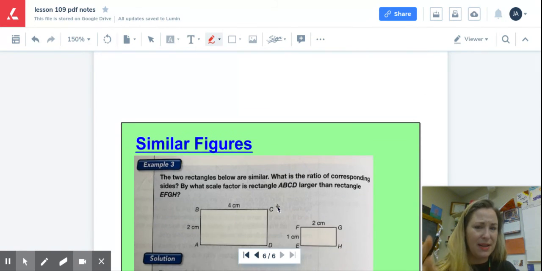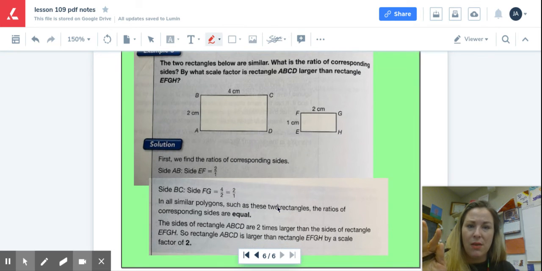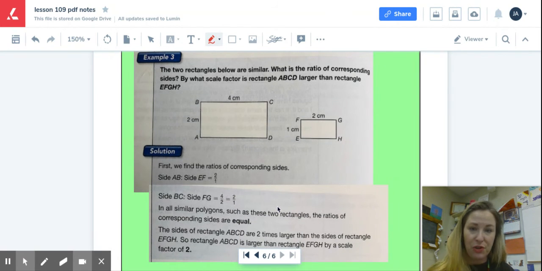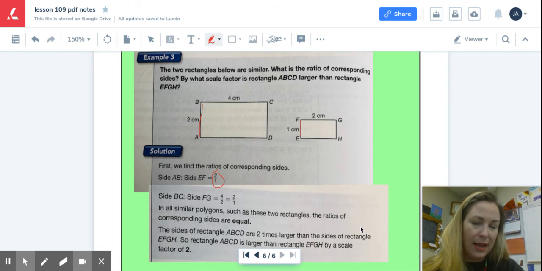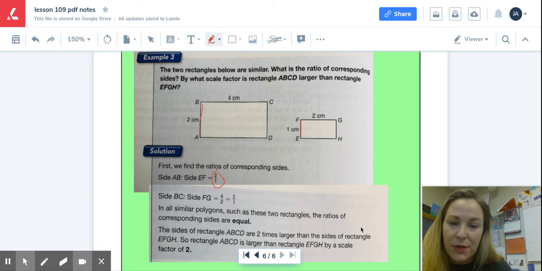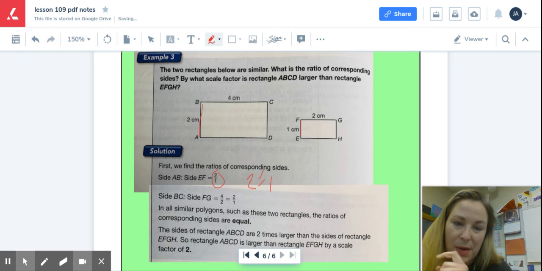Let's talk a little bit more. Here's an example about the ratio of corresponding sides. So they're proportional. Let's look at these 2 rectangles really quick. Basically, this bigger rectangle, we have side length AB is 2 centimeters. The side length of EF is 1 centimeter. So that's where you're going to see this ratio of 2 to 1. And you'll probably remember from class, I just dropped my pen, that I prefer to write ratios kind of like this, 2 to 1, although my decimal points aren't working right now. So this is probably a better option.